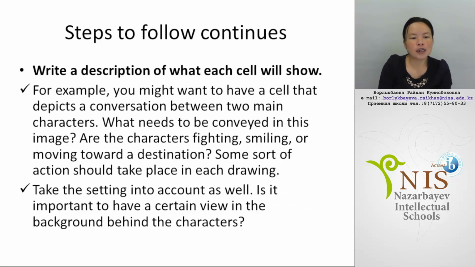Then you want to write a description of each frame, what it is going to show. For example, you want to have a frame where you are depicting the conversation between two main characters. Then what needs to be conveyed in this image? Are there characters fighting, smiling, or moving towards a destination? So what are they doing? Some sort of action should also be taken into the drawing. And again, if you cannot illustrate it as well as you think it should be done, do not worry. You can write it inside of the lines, any specific details you couldn't show in the illustration.